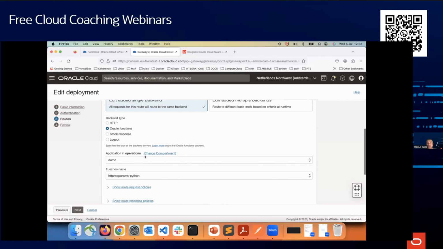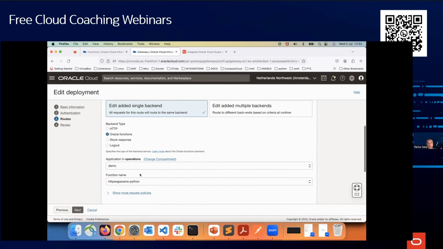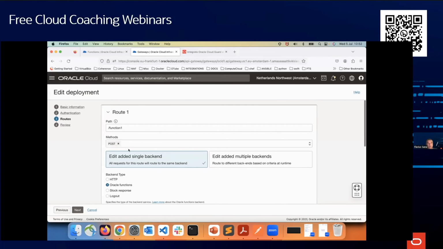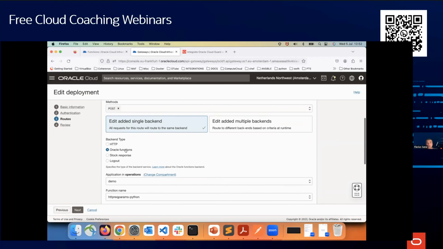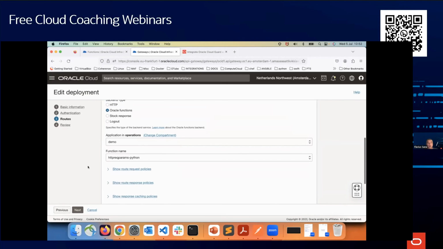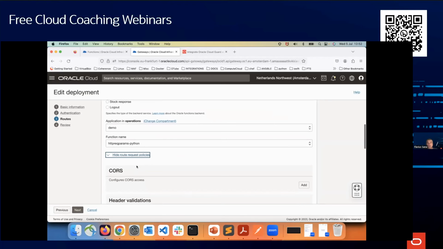And here you have just to specify the application that is used for the function and the function name. So we already have this here. For example, the path for the function is called function1. The method is post, it's calling an Oracle function, and of course you have a lot of other parameters that you can configure.